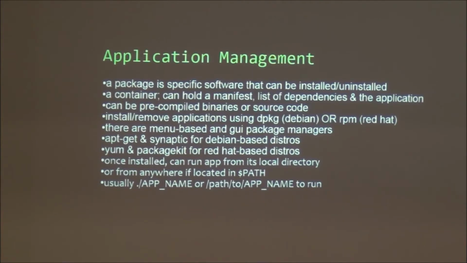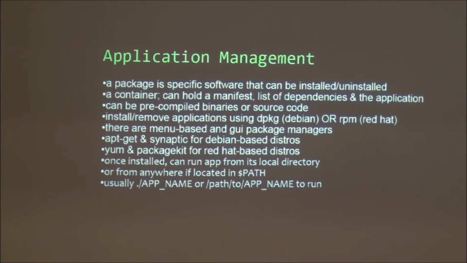You can install and remove applications using dpkg on Debian base, or in this case Ubuntu, or the RPM command. So I downloaded the Chrome browser. It's also on the CD, so you can go ahead and practice how to do it. There's many ways of doing it. You can use the GUI. There are menu-based and GUI-based package managers. Basically, if you're using the GUI, you can double-click on a package, and the associated package manager is going to open up, and it's going to say, okay, I recognize this package. Do you want to install it? You click yes, and it'll go ahead and handle the dependencies for you and install it.